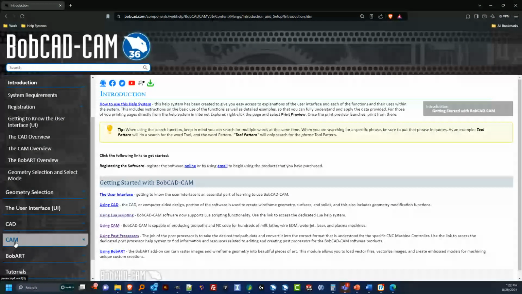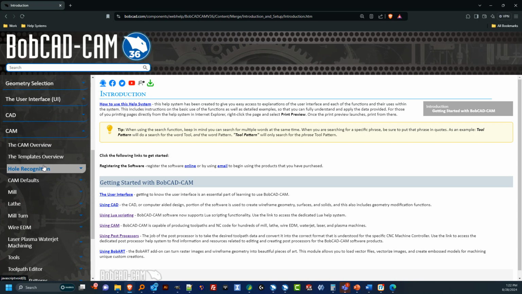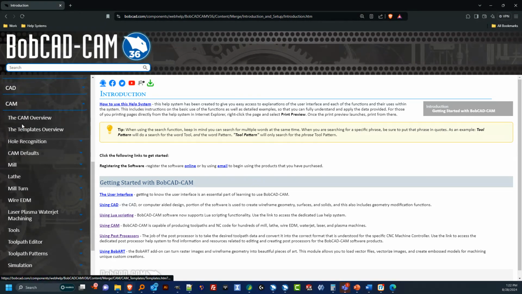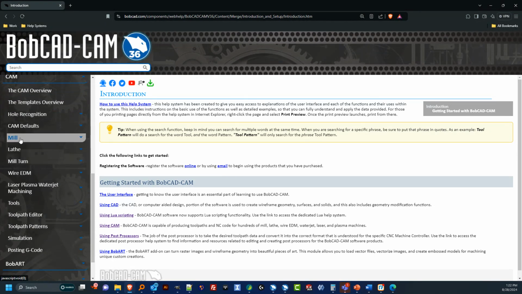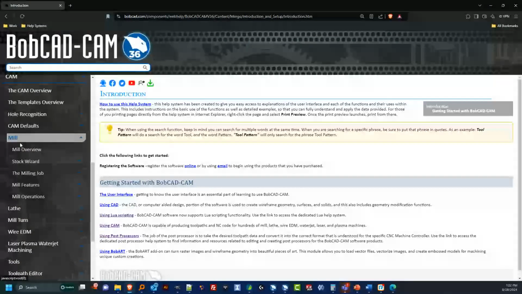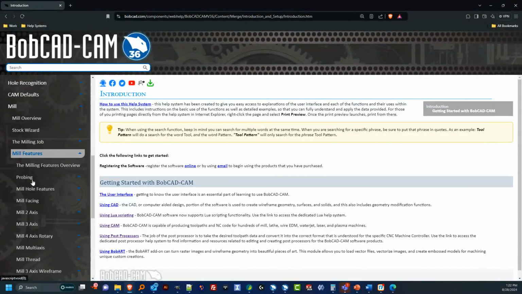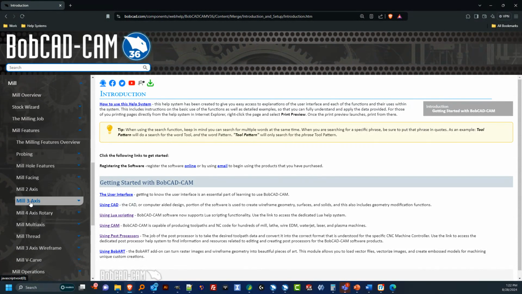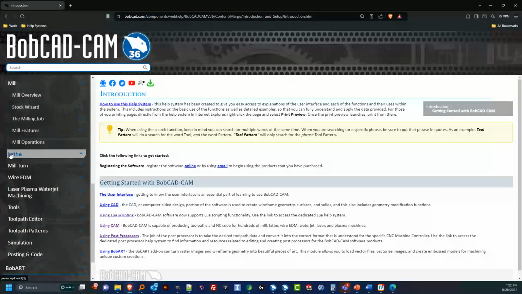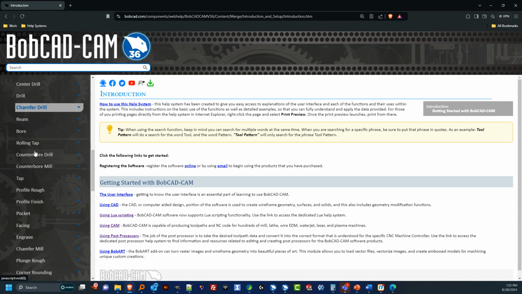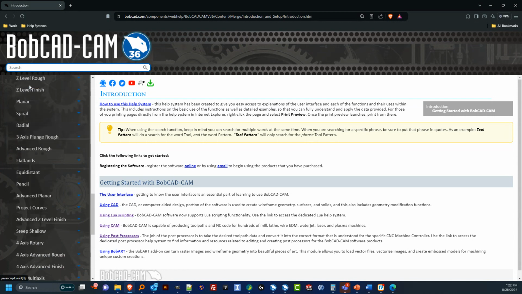So in our case, let's say we had a question about that advanced rough, the advanced UI. We're going to click in the CAM. This, of course, relates to milling. You can see how everything's organized through here. So I click on mill. I have everything doubled up in here. I have it divided by mill features. If we're looking at general 3-axis, maybe I'd want to come in here and take a peek around. But in this case, we have a question about a specific operation, so I can click right on operations. Here's all our drilling stuff. Here's all our basic 3D. Here's our advanced rough that we have a question about.